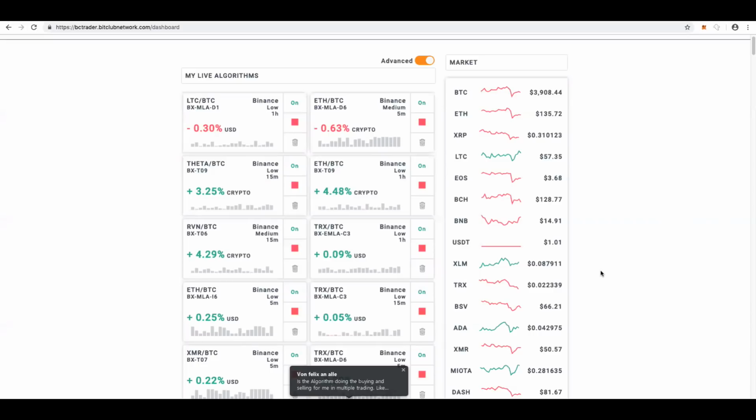Some of them run off your local computer, which seems sensible. I should be able to run some software off my computer. But the problem is they may take days gathering data and trying to download it. And if they don't, they just don't have that much access to data. And then what happens is, you need to shut your computer down to do an update, and all your algorithms shut off. Or you want to check on the performance while you're out shopping, and you can't because it's at home running on your computer, and maybe the algorithms don't even perform well. So that was one problem.